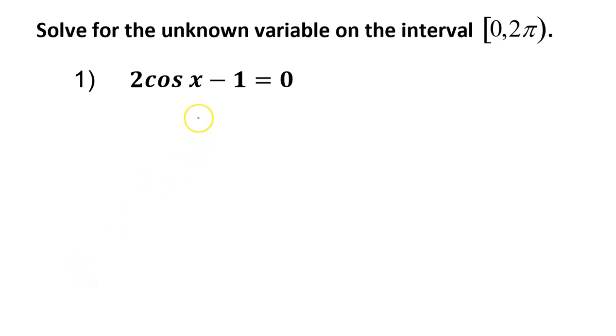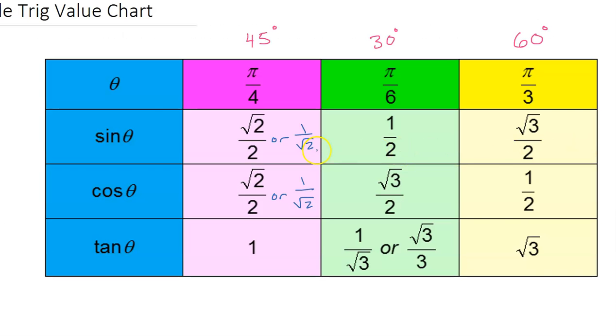In this video, I will show you how to solve basic trig equations like this one. We will limit our solutions to the interval between 0 and 2 pi. That's one time around the unit circle. Throughout this video, I will be assuming that you have memorized all of the values on this chart.